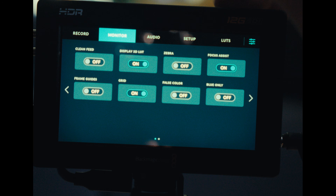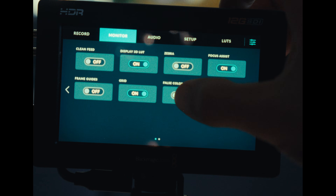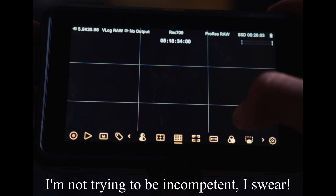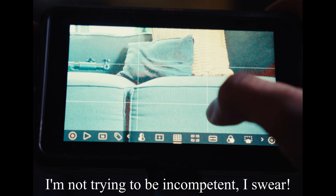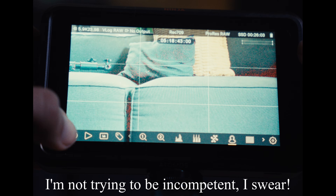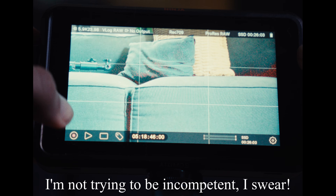As far as navigating each monitor, it's hard for me to say without bias that the Video Assist is easier to navigate because I've been using it for over two years and am very familiar with it. I'm just now being acquainted with the Ninja V. But for me personally, every Blackmagic menu system is extremely streamlined and simple to use. With the Ninja V, I found myself having to look up tutorials just to get it to simply work, which required a complicated registration setup and was a giant pain. Navigating the Atomos Ninja seems more complicated than necessary, so perhaps take this with a grain of salt — but I would say the workflow and menu system on the Video Assist is far better and easier to use.